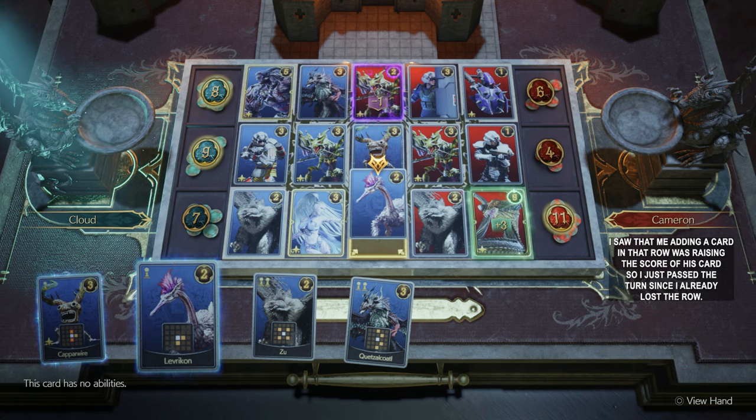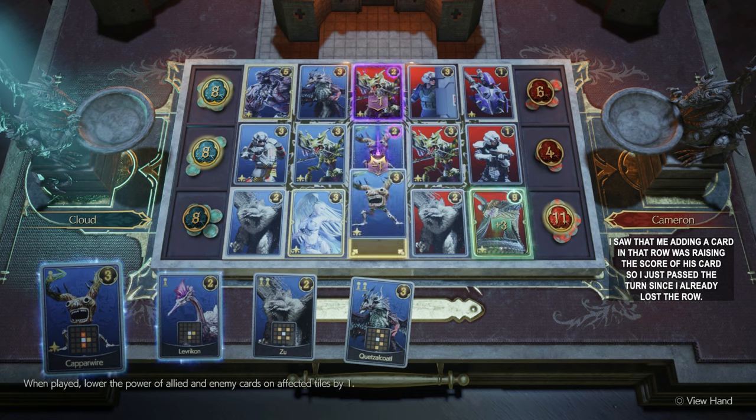I saw that me adding a card in that row was raising the score of his card, so I just passed the turn since I already lost the row.